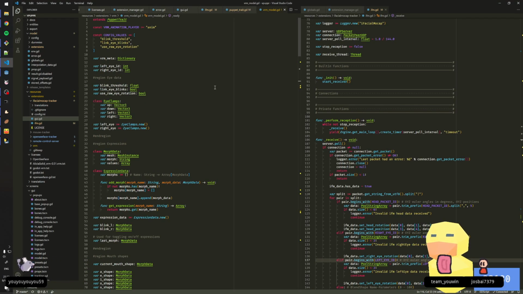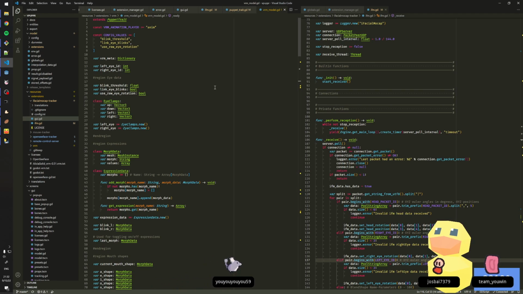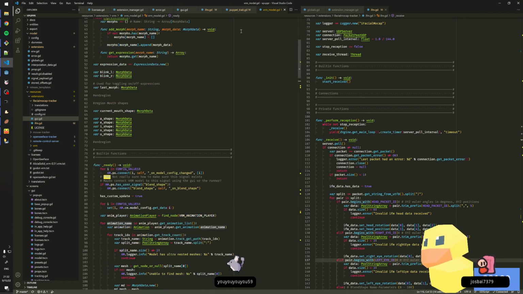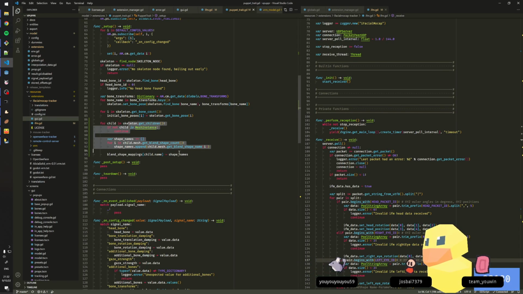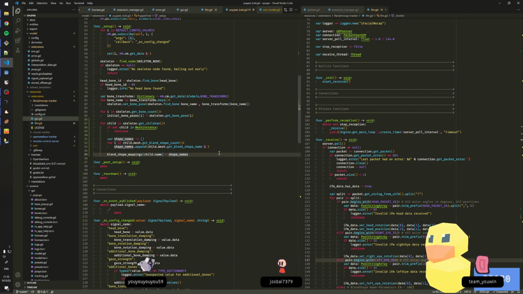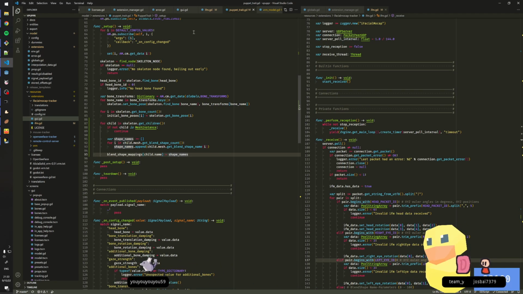So you can import as several types of models. You can import as a regular VRM model. You could import as a perfect sync model, and then I can go through and rename all the blend shapes contained within it. Because if I want to rename the blend shapes, I can just do it here, I think, maybe. So I can process the blend shape name, and then if it ends in right or left, I can remap it to a perfect sync blend shape.